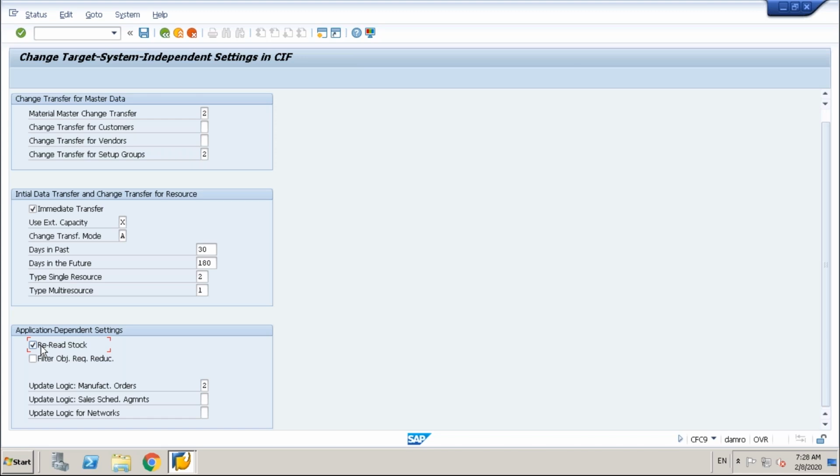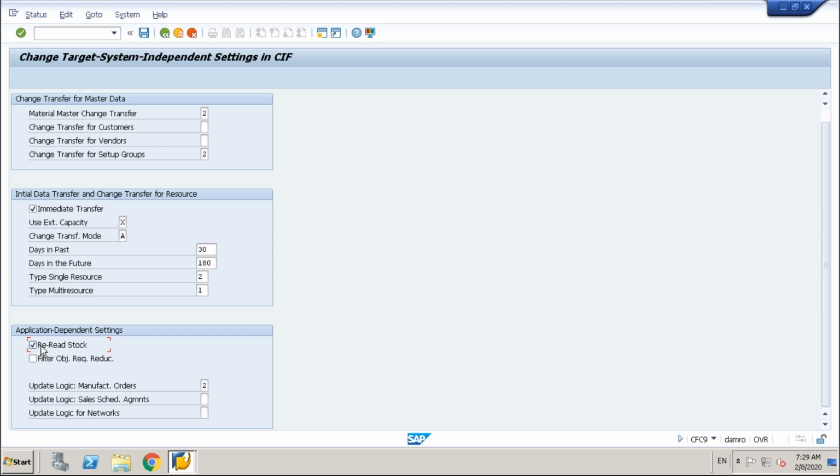And last week we also saw some programs to do some corrections for these two objects. There is an object called requirement reduction. A sales order is a requirement, right? A purchase order is a requirement from the receiver. So as soon as you create a delivery for a PO or for a sales order, there is a reduction in requirement, because the requirement was 1,000 cases. I created a delivery of 500. So there is a requirement reduction. So these queues need to be closely monitored.